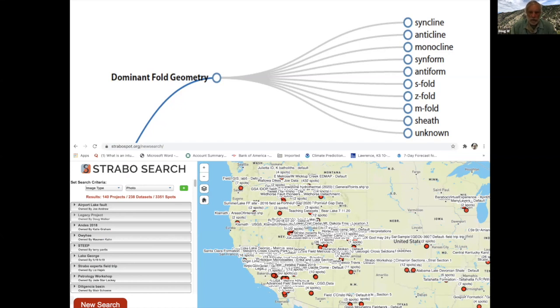So this is at the StraboSpot.org site search engine. And for example, this is showing searching for photographs. But again, there's a lot more to this. And once you have this standard vocabulary in, you can make very, very rich searches for people to do and to expand out with.